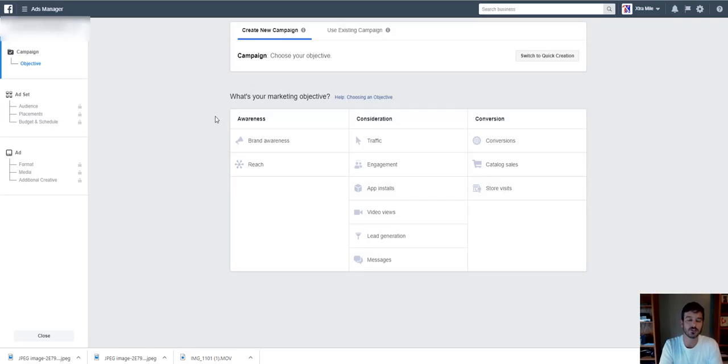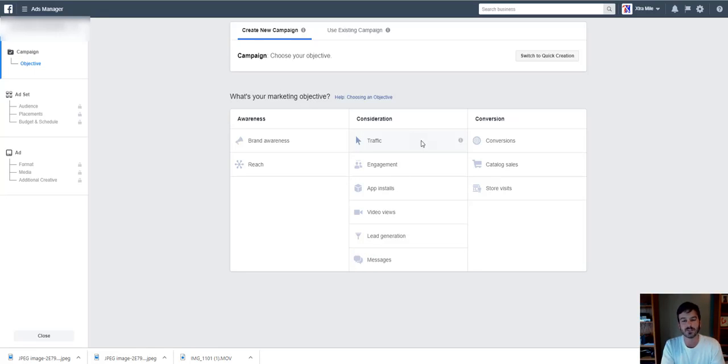And this is where it's going to let you choose what type of ad you want to run. What's your objective? Facebook does a pretty good job of breaking down each different objective depending on what you're going for. So if you're brand new and you just need to get the word out there of who you are and what you're doing, brand awareness or reach is typically the way to do that. Facebook's basically going to just show your ad to everybody. Everybody who's willing to look at it, they're going to see it. Traffic, I typically use traffic, video views, and messages. Messages is a little advanced. That's when you get into building a messenger list, which is very, very important. But that should be a little later on.